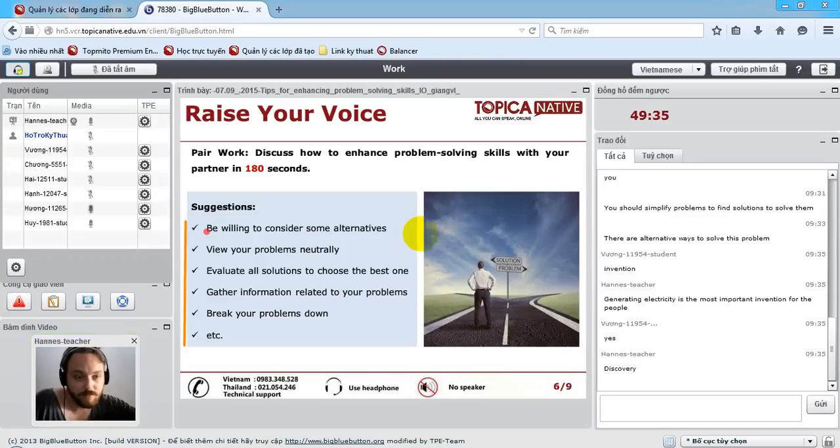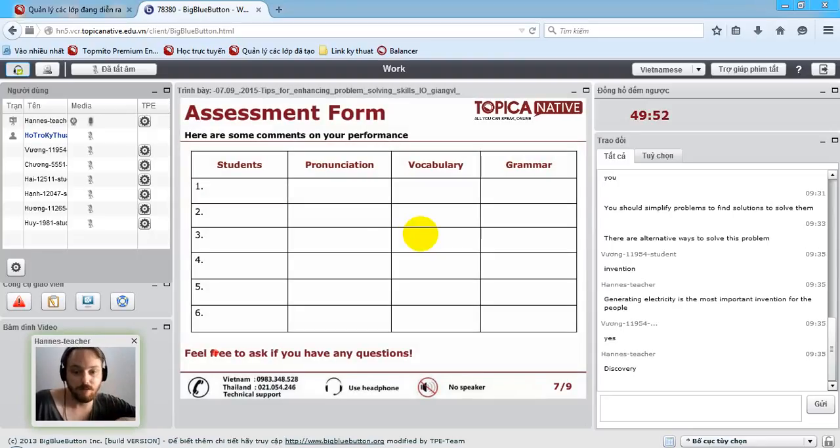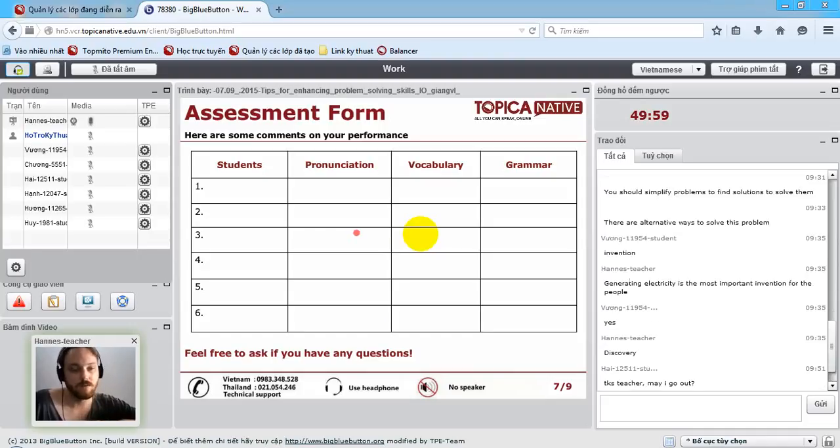Sorry, because I see we have run out of time, so I will stop here for the session. But it's fine. It was very nice, Flung and Hui. Very nice conversation. If we had more time, I would love to listen more to you, because everyone has different opinions. When we talk about problem solving, which is something most of us experience every day, it's really good because we all have different ideas and ways of thinking. So maybe we learn something from each other, and learn English at the same time.